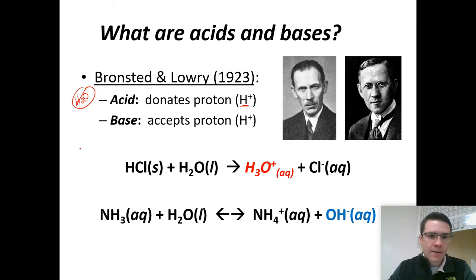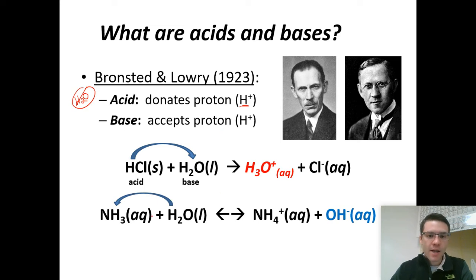So our HCl, let's look at that first. How is this an acid? Well, that proton attached to the chlorine goes to the H2O, so it donates that proton, making the H3O plus. That's what makes this an acid. And the H2O accepts that proton. That's what makes it a base. And when it accepts a proton, it turns into H3O plus. So this H2O is acting as a base, and we have an acid and a base on that side.